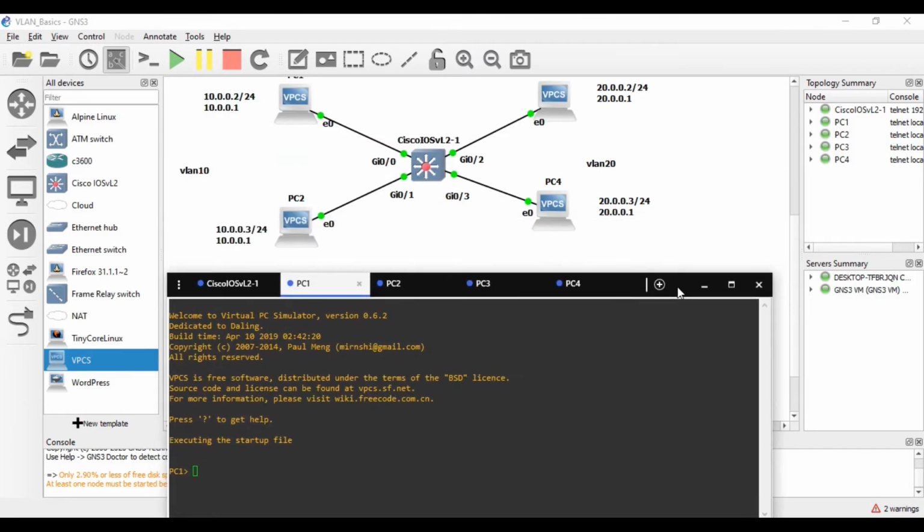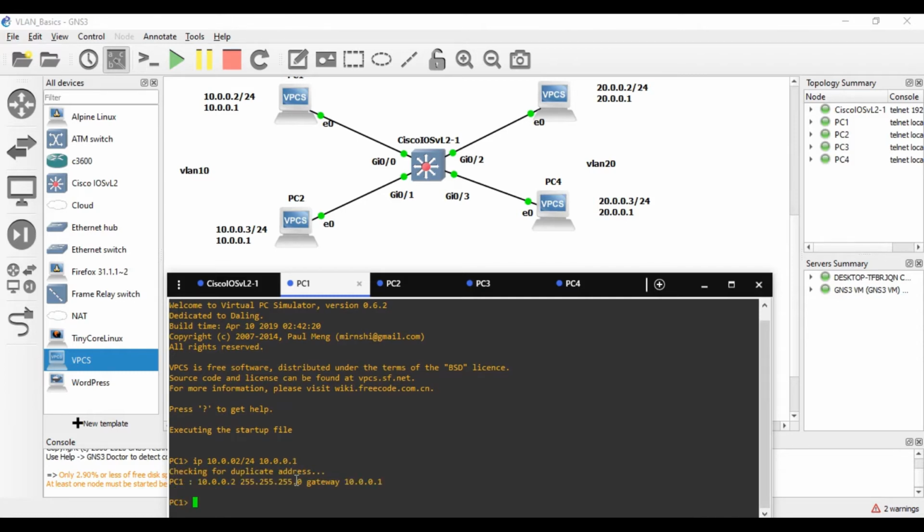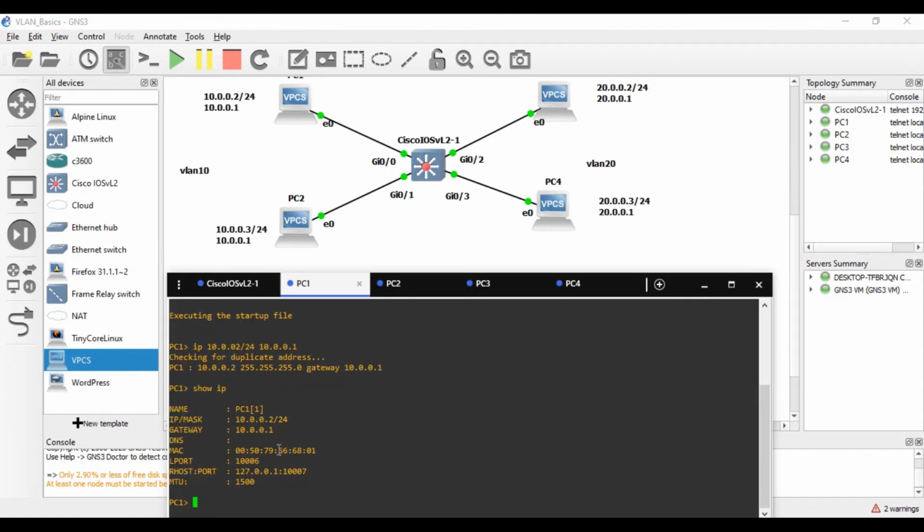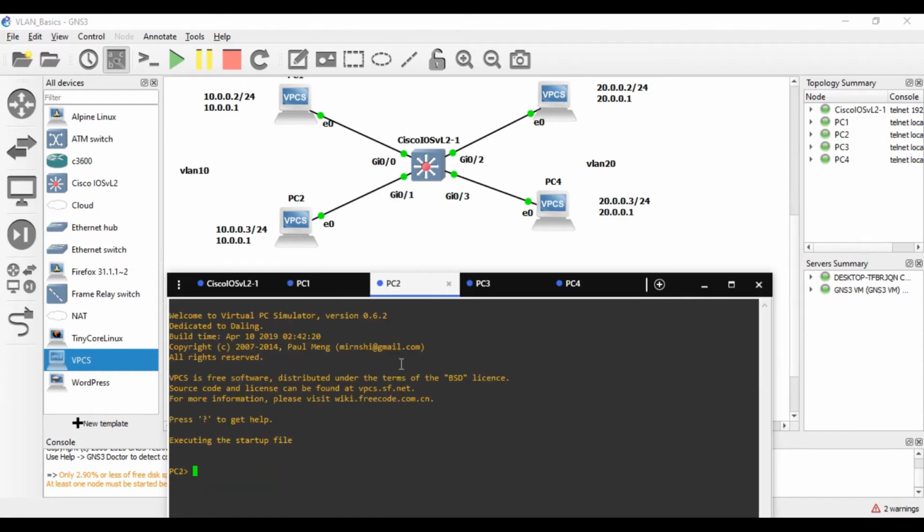I'll configure the PCs accordingly. So PC1 obviously with this IP 10.0.0.2/24 and the default gateway. Then show IP, and you can see 10.0.0.2 here.